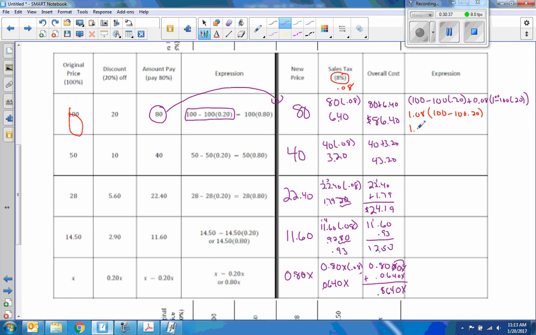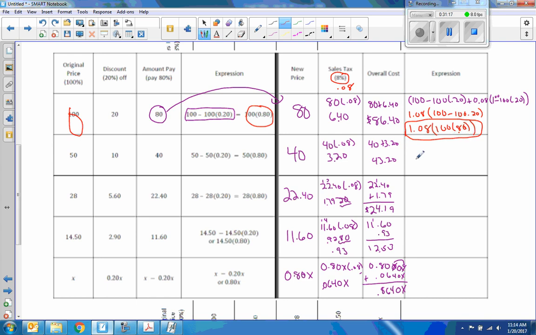Okay, or we can even make it a little bit easier and just take the 100% cost of what we're paying times 8% tax per 0.08 and multiply it by what we're going to pay, which is right here. So 100 times 0.8 or times 80. That's probably the easiest way to do it right here. So just take 8% times 80% of what your original price was, because that's what we paid.